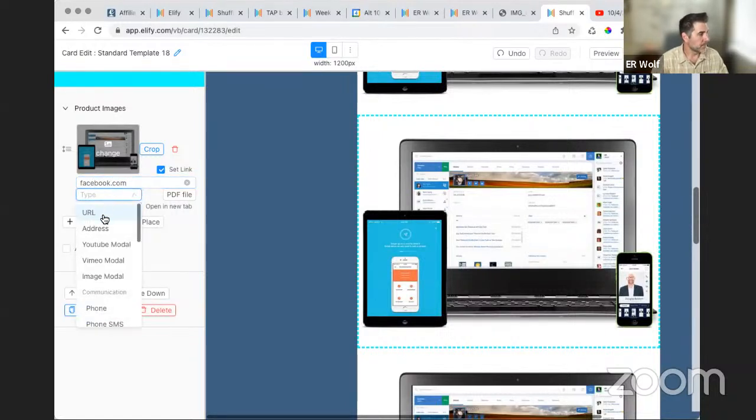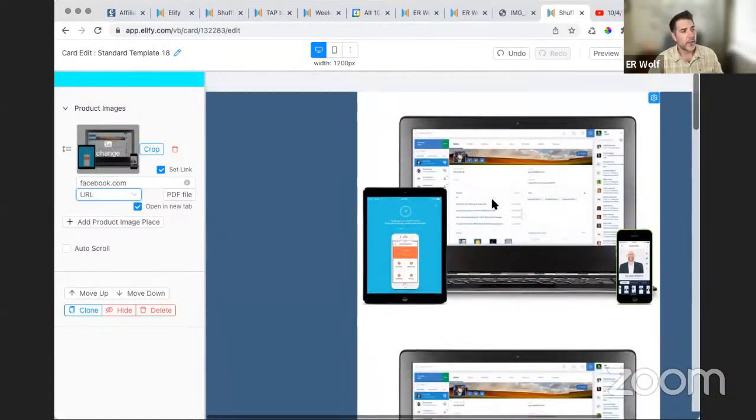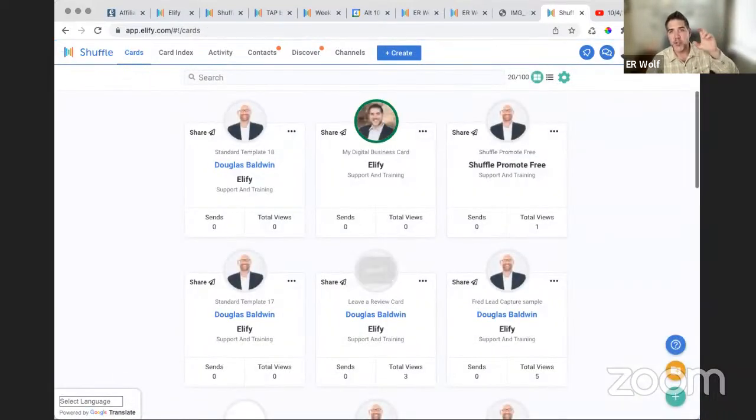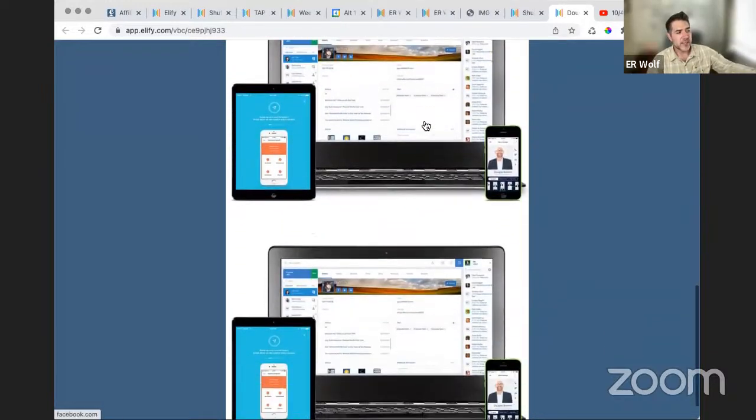Make it a URL. And so you can see how this process is just rinse and repeat as you upload. I'm going to hit save. And again, because I didn't upload separate images, when we preview this, we're just going to see those 5 images stacked. But I want you to visualize, and maybe Jeff, you have a Canva image or 2 that you can share after we're done. Sure. Preview that card. You're going to see it as a nice series of stacked images.